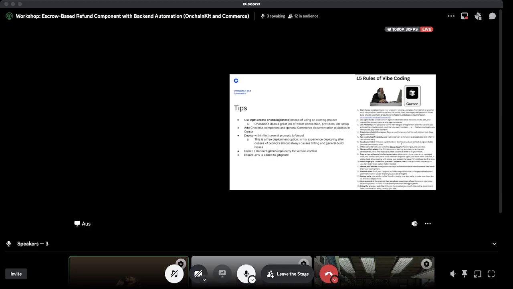I'm a vibe coder. I don't even know how to code, but with Cursor, with OnchainKit, with Coinbase Commerce, you literally can use ChatGPT o1, for instance. You can craft your entire response. I don't know if I'd recommend it, but putting in your Commerce API key, potentially your private key, you can put in a whole bunch of info to have an amazing prompt initially for Cursor. And so you basically would just feed that into Cursor.